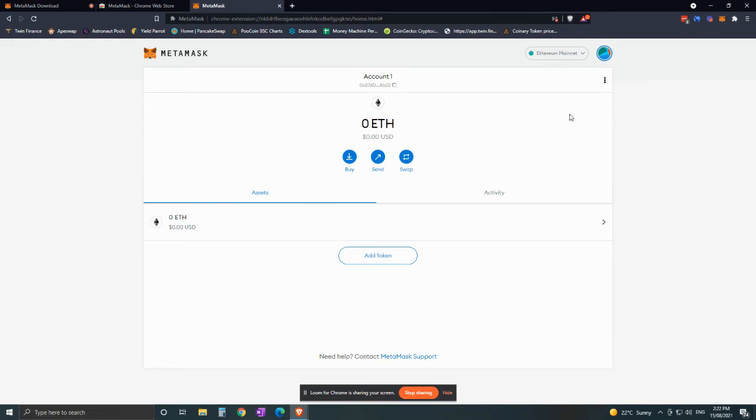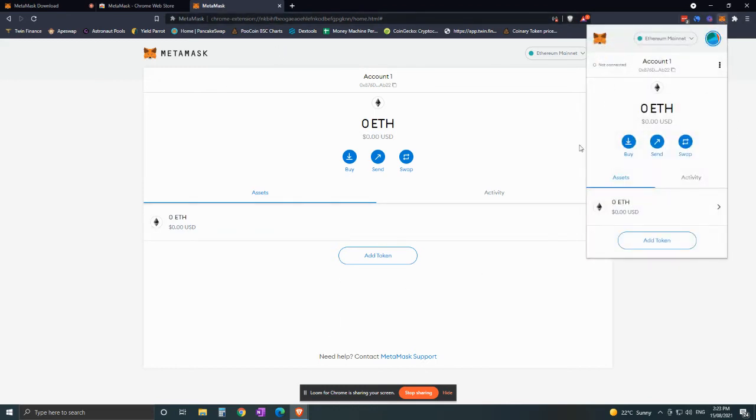I'll just do a quick little run-through of some of the different areas of MetaMask, but you can also access it. You're not going to have to access it through the browser necessarily. You can usually access it directly through the extension. Now up here, this is your public address for your wallet. So with this, you can actually share this with people. This is essentially how people can send you funds.